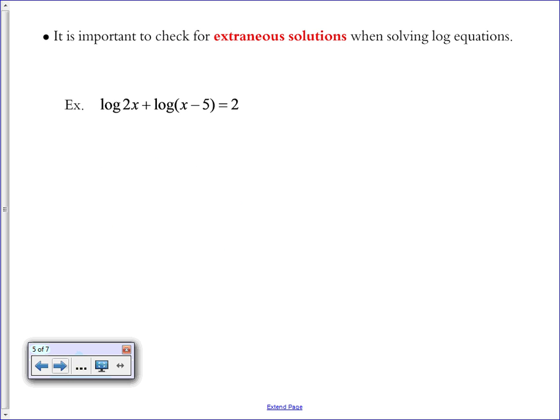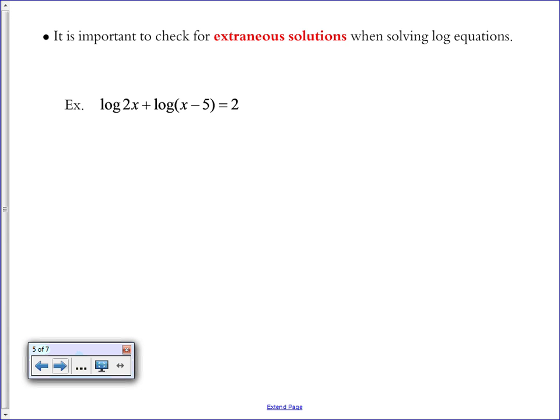It is important when doing log equations to check for extraneous solutions, mostly because you can't do the log of a number that's 0 or a number that's negative. So when you plug your answer back in, you want to be careful that you're not doing the log of a negative number, because that answer would be extraneous. So let's see how we're going to do a problem like this.